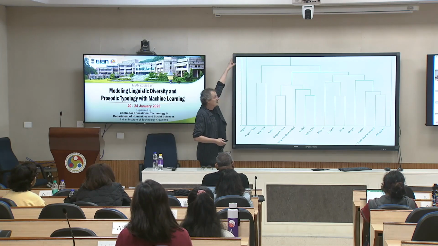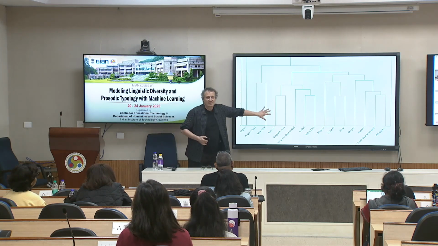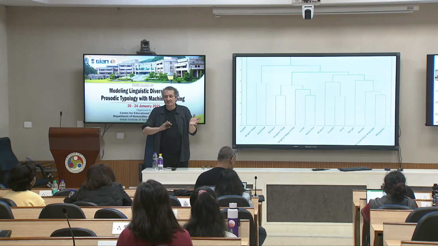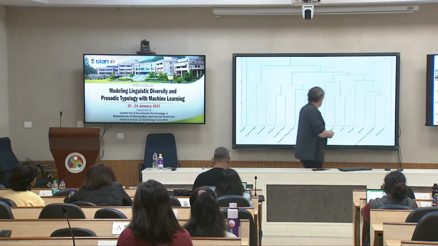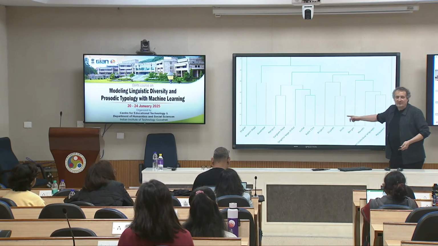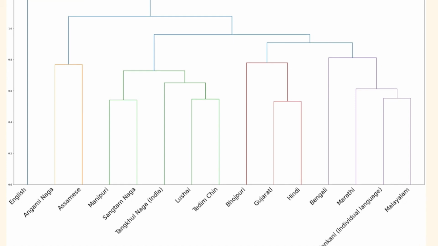But the first thing is that English is separate from all the other languages. It's quite amazing because it's the same people in these other nodes. So that's already rather interesting. And then I can see a few things. I don't actually know these languages, but these Indo-European languages from North India, or non-Northeast India, are sort of lumped together here. All of the languages in this branch are sort of non-Northeast Indian, North and Southeastern Indian languages.